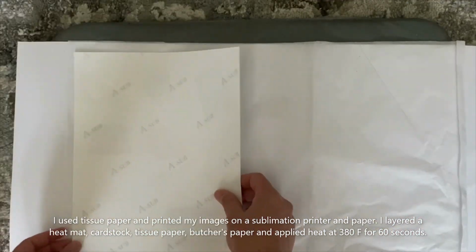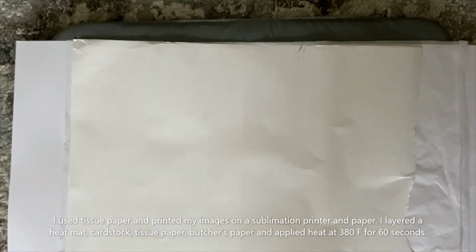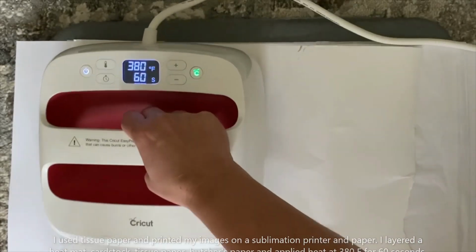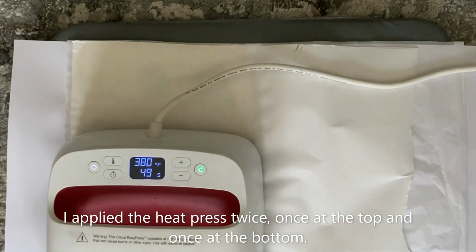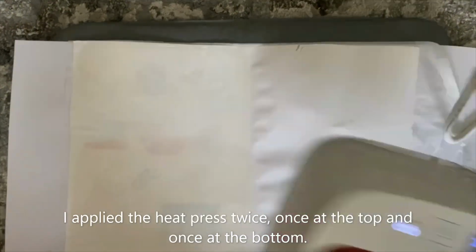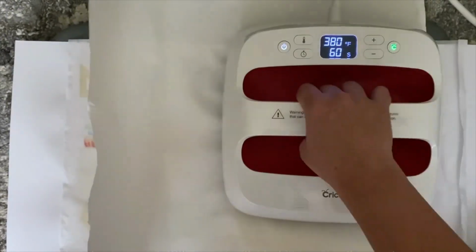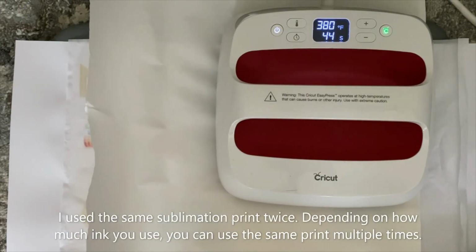I got a blank tissue paper set from the Dollar Tree store and printed the back to school watercolor print using my Sublimation printer and paper. I used my Easy Press heat mat, added a layer of cardstock, a layer of the tissue paper, then the Sublimation paper, and the butcher's paper. I then used my Easy Press 2 at 380 for 60 seconds and ironed it away.